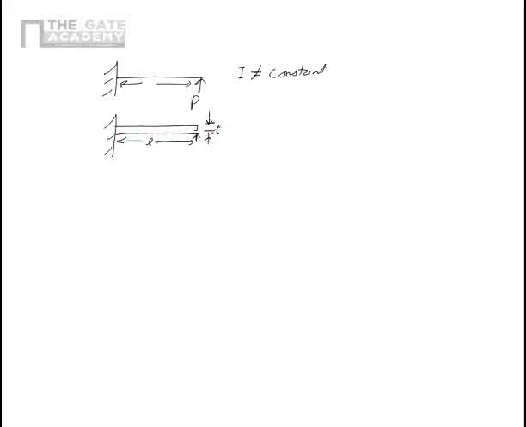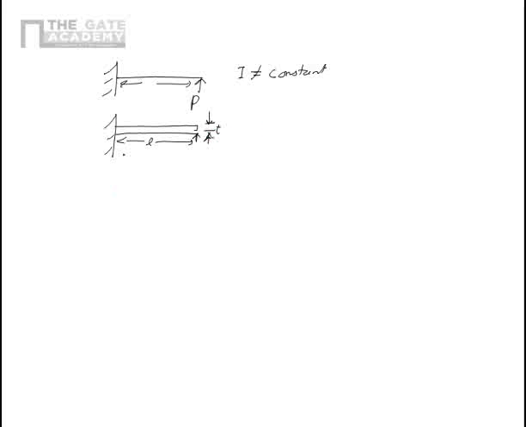What happens here is we have a beam, a cantilever beam with an end force P. So what is the big deal? It's very easy, right? The problem is not that easy because now the I is not constant. In this case, the thickness of the beam remains constant. It is like this. This is L and this is T. But the width is not constant now.